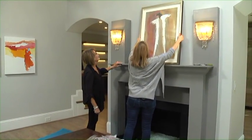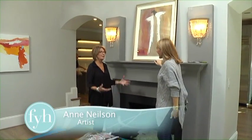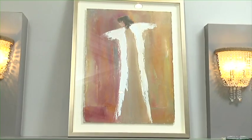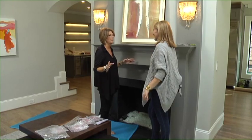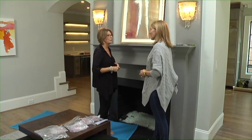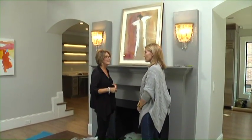Oh, gosh. The whole house looks amazing. Well, thanks to all of you guys. Great art. I mean, oh, and I love this piece. This is so beautiful. You know, your team started hanging art last night before we even had the windows cleaned, and I just love the way it's turning out with everything. It just looks amazing. I mean, art transforms a room.